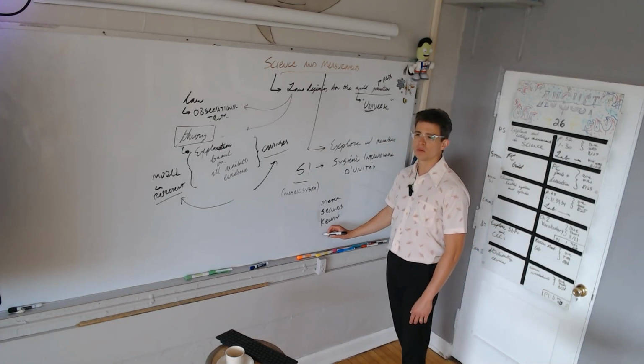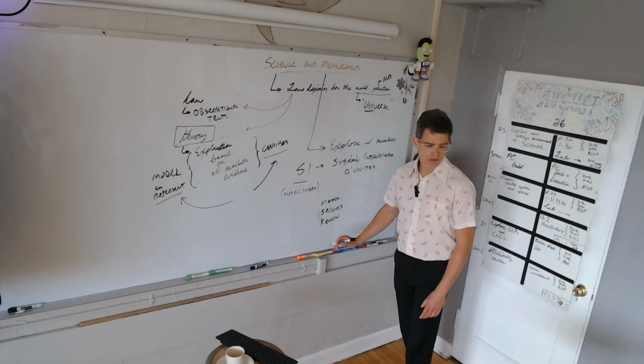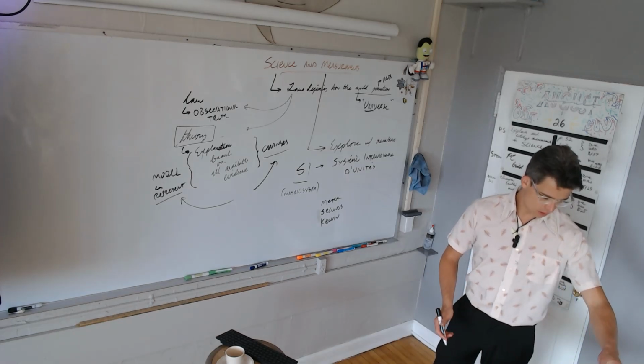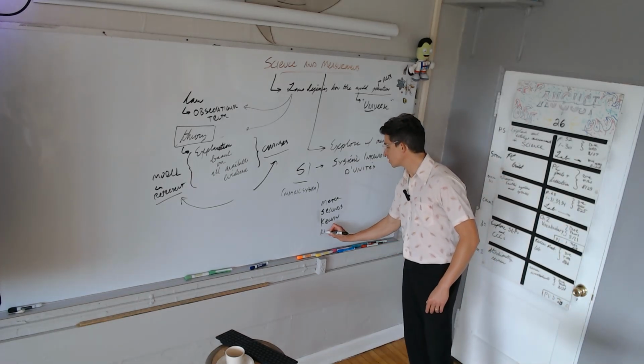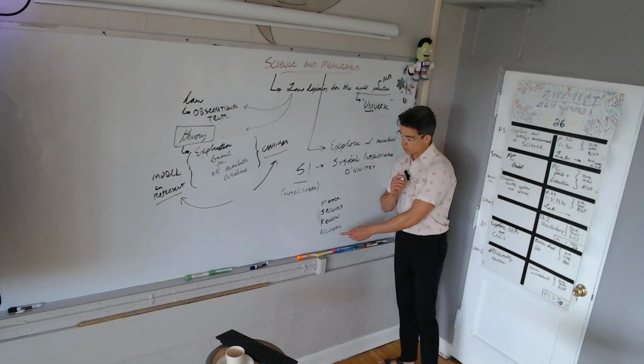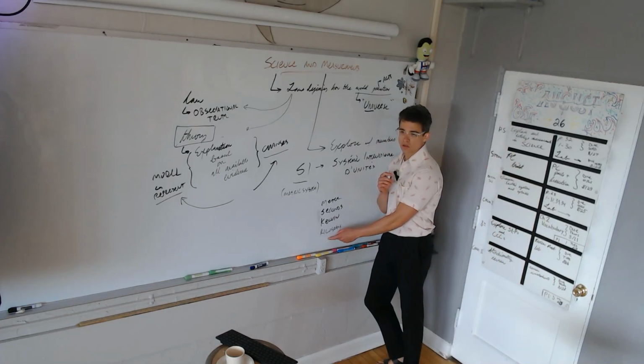But we have meter for distance or length, seconds for time, Kelvin for temperature. I'm trying to think of the other one that we use in this class. Does anyone? Newtons are not a base unit. Oh, kilograms. Yep, you're right. Kilograms is the other one that we use. Kilograms measure mass. Now you'll notice that this one does have a prefix, and it's considered the base unit because kilograms is generally a more useful unit than grams. Grams are really quite small.